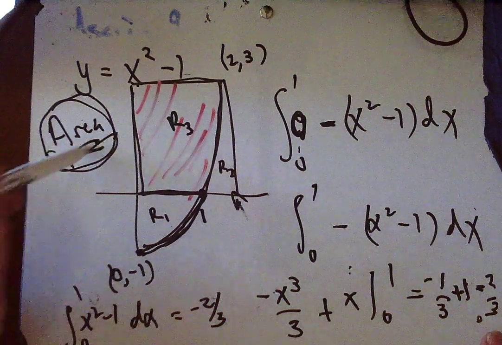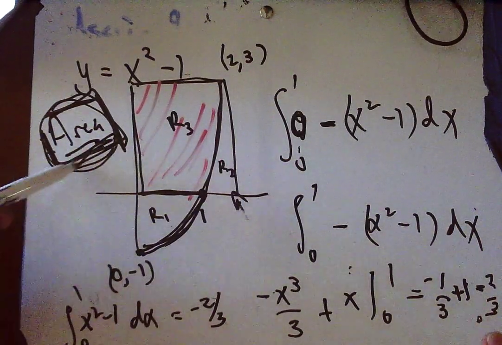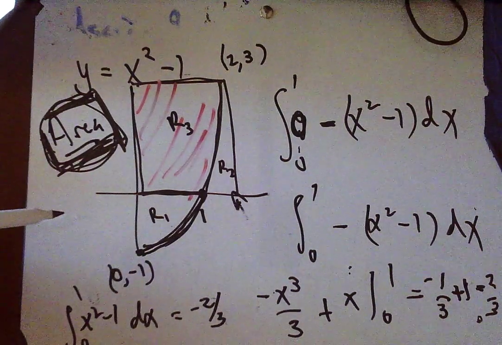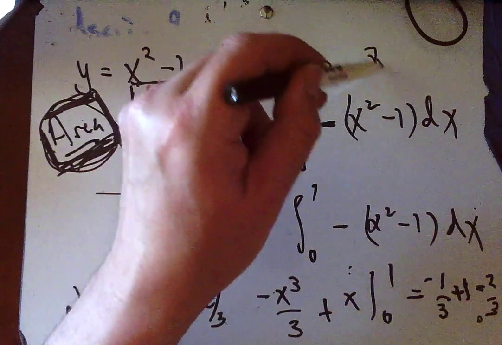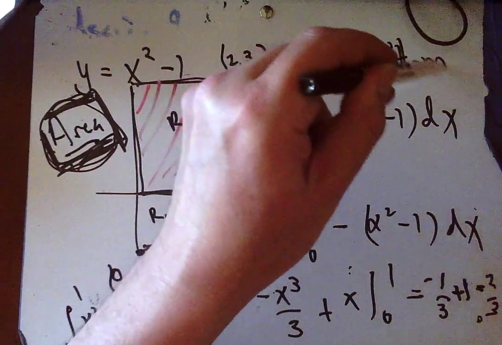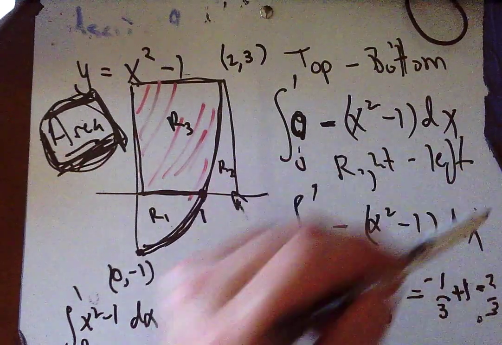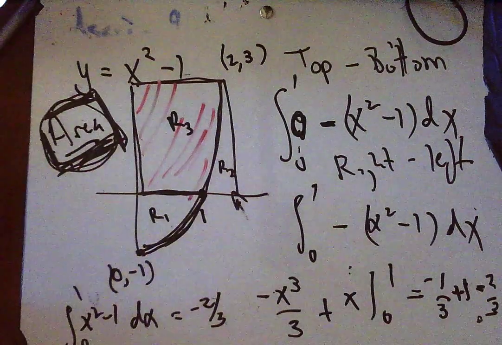So look, whenever you're doing an area problem, as opposed to just, integrate this, whenever you see that word area show up, I strongly encourage you to think about top minus bottom, or in some cases, right minus left. But we'll be seeing that later. For right now, just top minus bottom. Okay? All right.